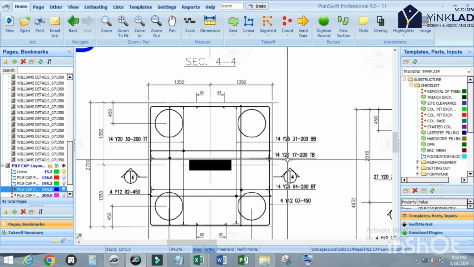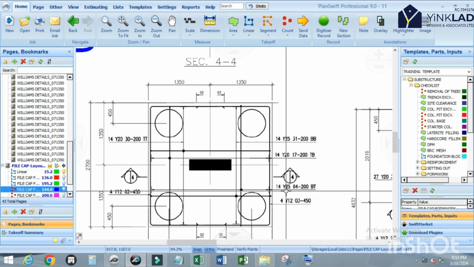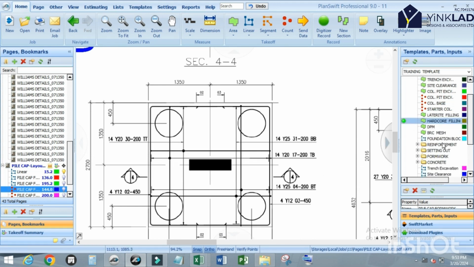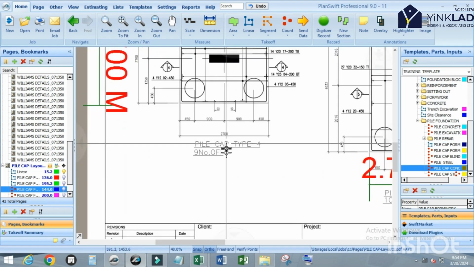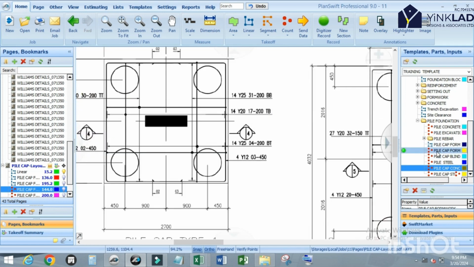So they have different diameter. For TB, it is 20 mm, and for BT, it is 25 mm, and the center to center is 200 mm. So now, how many numbers of this pile cap? We have 9 numbers. Okay, good. We'll come back here.